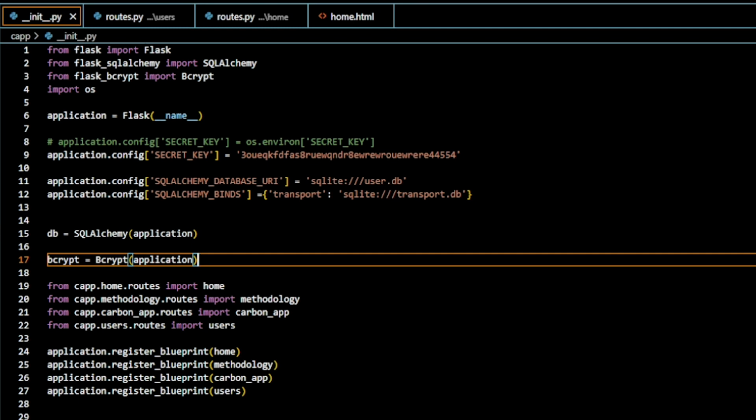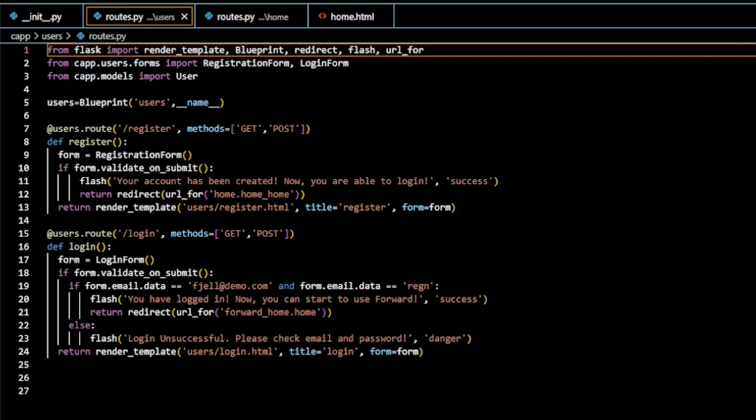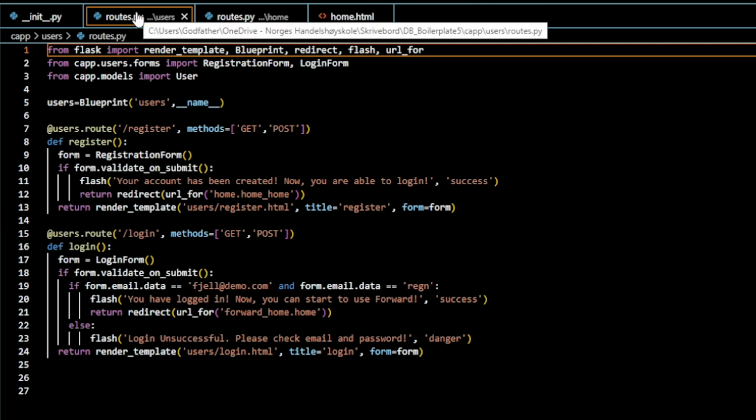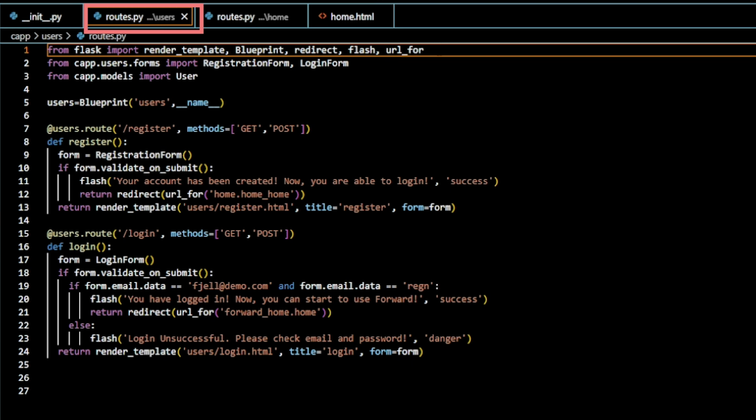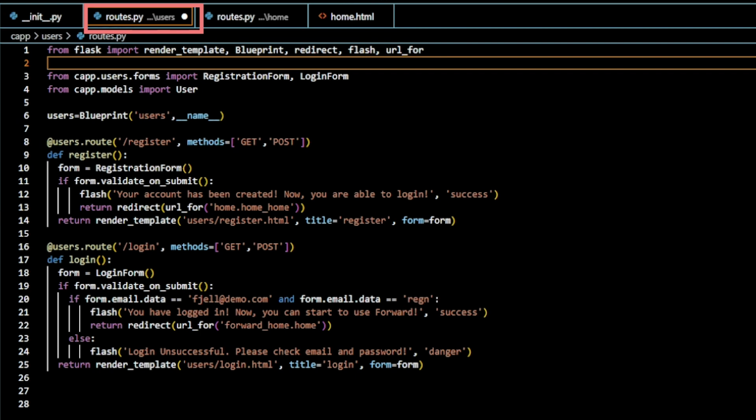Now we have to move to the users package, go to the init.py file, and go to the routes. This is what we have here, the routes in the users package. Now we have to introduce some changes here to record the information from the forms. The first thing that we have to do is, from the flaskapp, import db and also bcrypt. That is for encrypting the passwords.